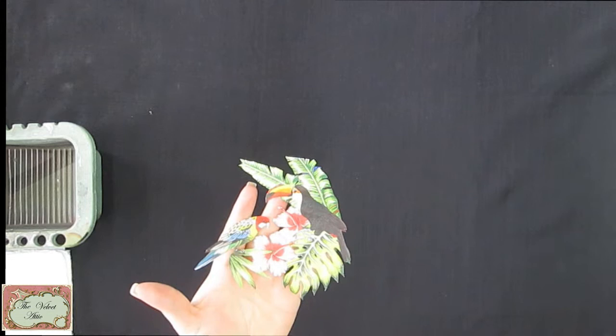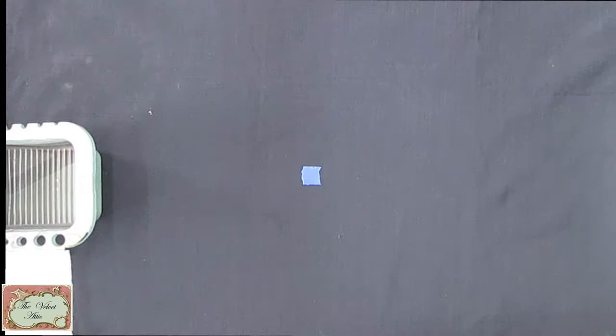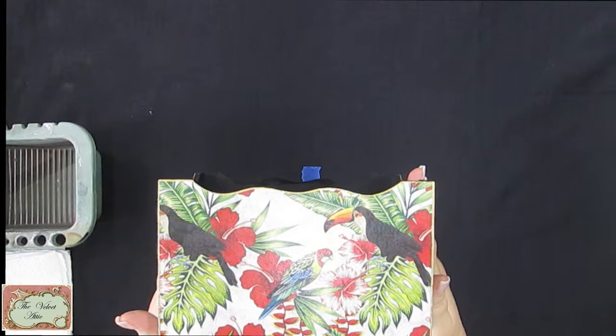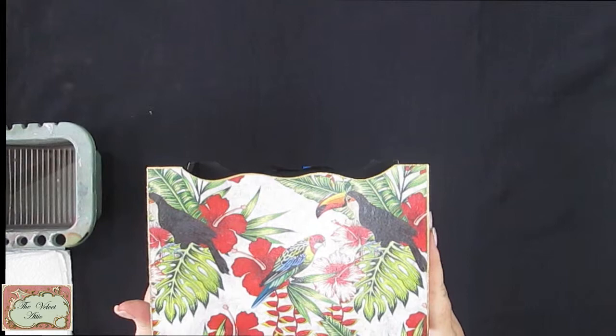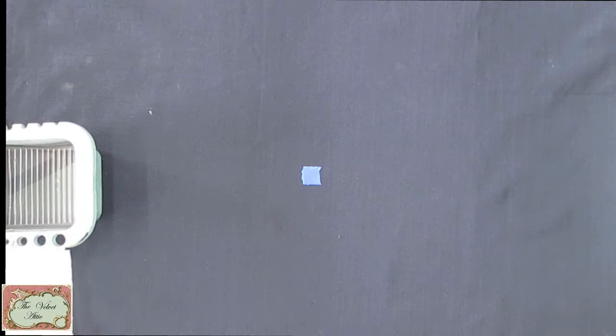The beauty of this paper is not only can you apply it the way I'm going to show you, but for very experienced decoupage purists who have the patience, you can cut it out with craft knives and scissors and apply it if you'd like to go the decoupage route. One of the boxes I made quickly to show — with our tropical design — is just a CD holder box. You can see I applied it as a full sheet over a painted black background, and you still have the vibrancy of the color.